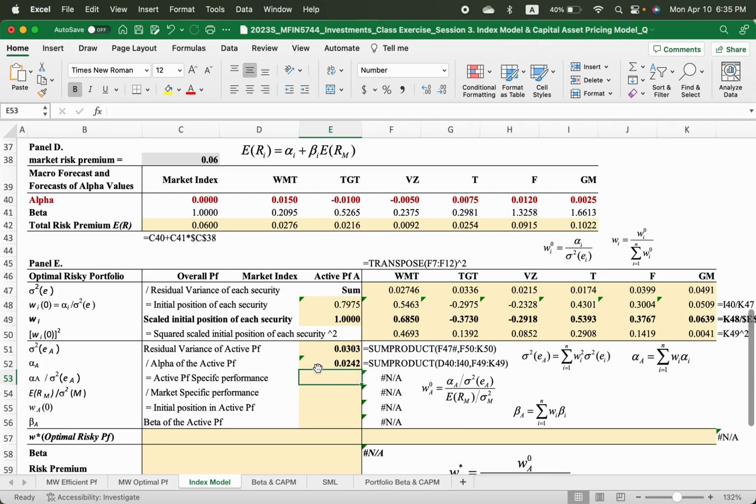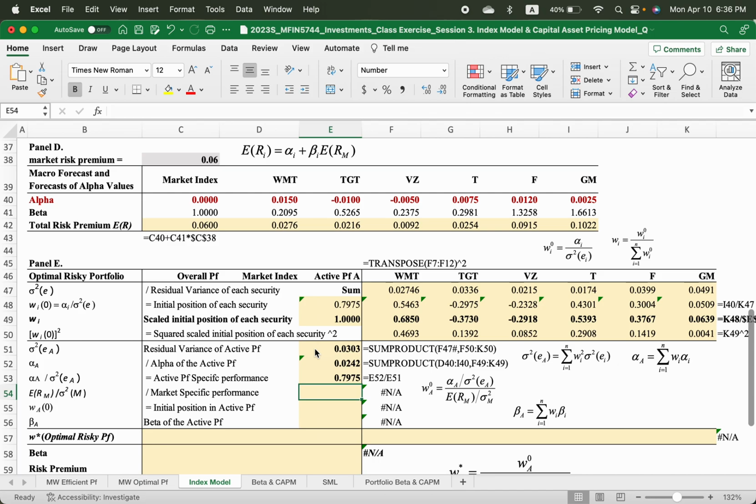The portfolio alpha is 0.02, right? And exactly the same way as we used here, we used as a performance, we use this alpha of the active portfolio over now the variance of this residual active portfolio. So let's use this outcome now to get this one.